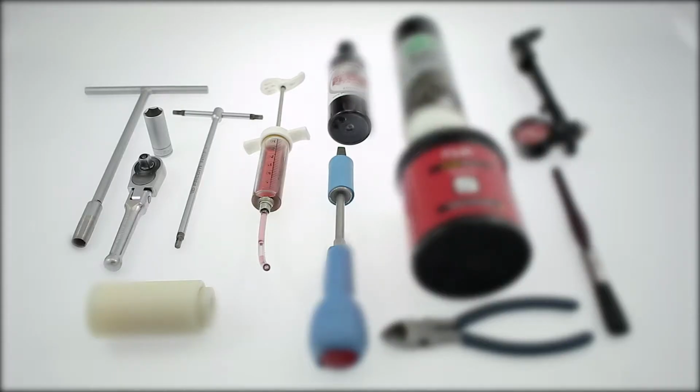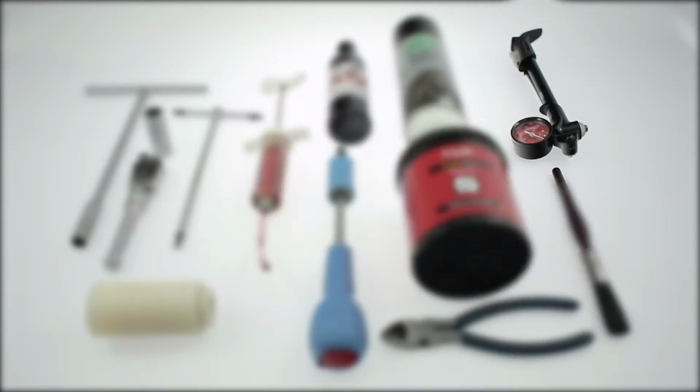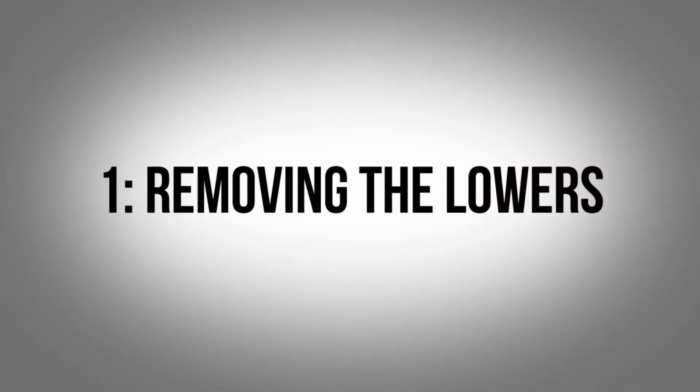Tools for this job are spanners for your foot nuts. Forks tend to be 10 and 15mm sockets, though sometimes two 10mm, and RockShox are often just a 5mm Allen key. Side cutters, a padded out and blunt flat-headed screwdriver, a seal press is useful, brake cleaner, TF lower lube and a syringe, slick grease and a brush. A shock pump can be somewhat useful for air balls.